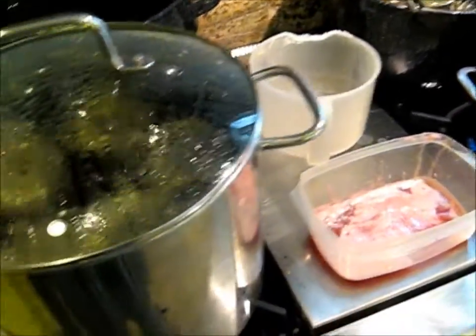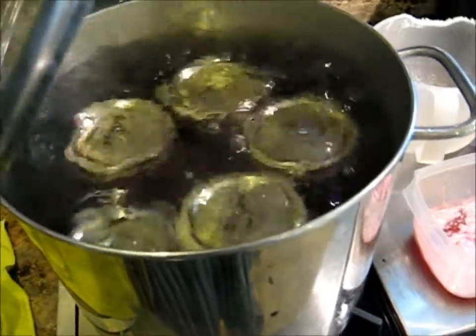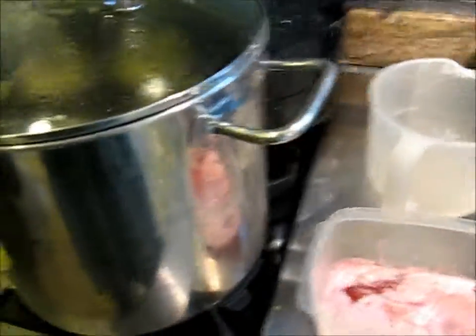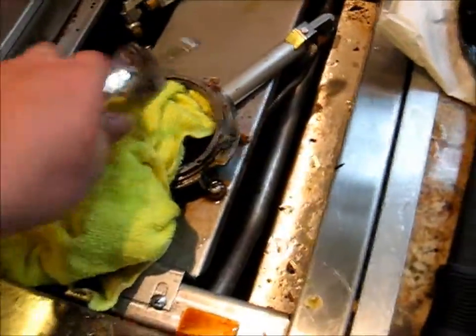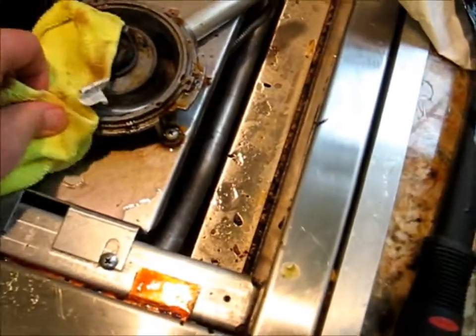After your wife comes in and tells you that you're doing everything wrong, you put this in here, cover it with an inch of water, and simmer it — 10 minutes plus another 10 minutes for every 3,000 feet of altitude or something. And then continue until you want to kill everyone in your family and your feet fall off from standing on the marble floor all day. And you wish you'd never picked the grapes in the first place. And this is what it looks like when the pot of molten sugar and jelly boils over and ruins your stove. Yay! This is much better than buying jelly. Usually that doesn't happen.